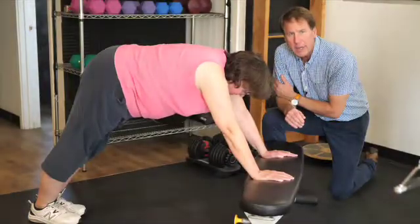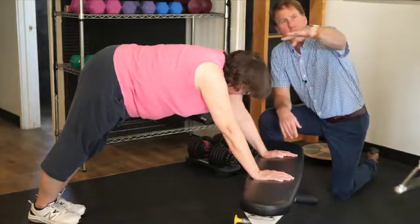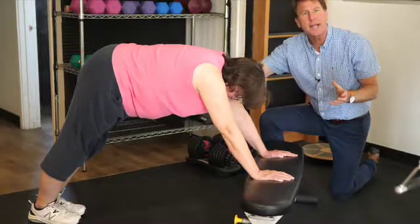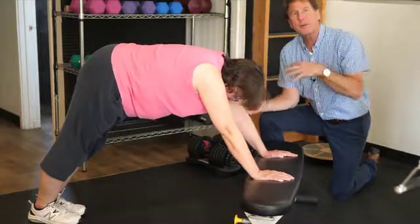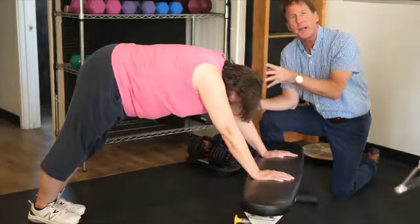Okay, mid-body time. We're going to do a modified plank. Now, classically, a plank pose, of course, is a sort of a straight line between the shoulders and the ankles. But for those of you that are just beginning exercise programs, you don't want to just jump into all these things, so you can modify everything.